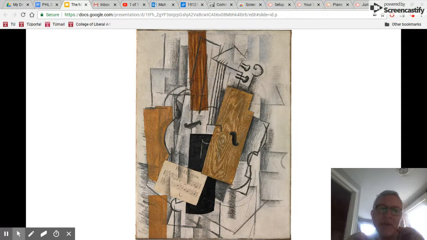But so what does it mean to look at a violin? Well, it means to look at it from different perspectives. This is maybe an attempt to capture that. I don't know anything about painting. I'm kind of out of my depth here. I hope I don't make too much of a fool of myself, but I think it's something of what's going on.